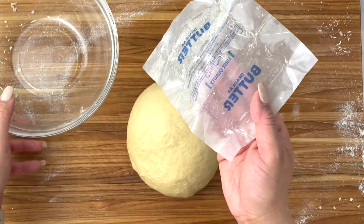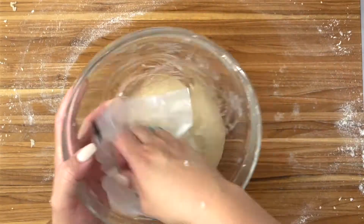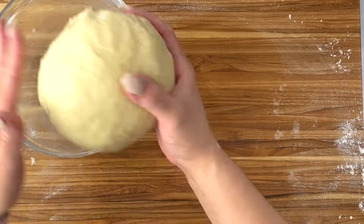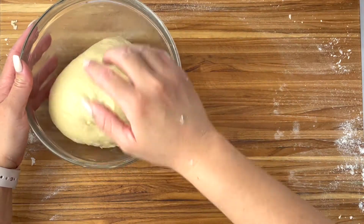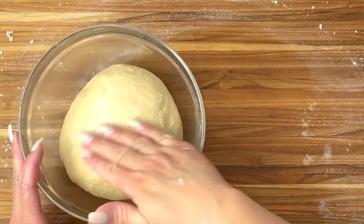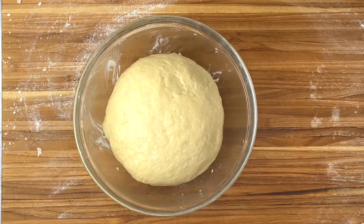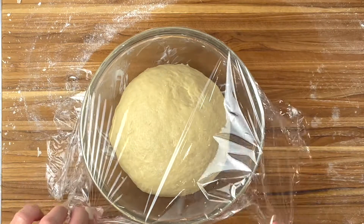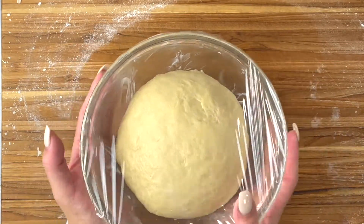The next step is to butter or grease the bowl you're going to allow the dough to rise in. Go ahead and place the dough in the bowl and roll it around a little bit. I add a little bit more butter to the outside of the dough just to ensure that it doesn't dry out in the proofing process. Then you're going to cover the bowl with plastic wrap and place in a warm, draft-free area.